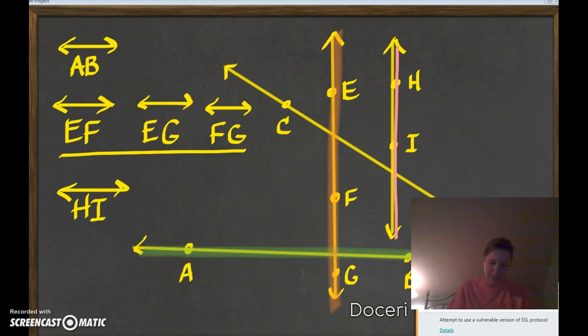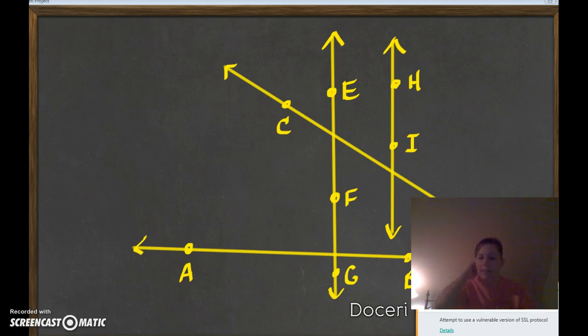So notice I've used my symbol for line, which is the short line with the arrows at the end above my 2 points that I'm going to find on that line. And then if I want to identify some line segments, remember that's just a piece of the line. It's not the whole line. So for example, right here, what I've highlighted, that would be line segment, and see the notation there, HI. So that's different. This piece is different than a line because I've left the arrows off, because this piece, the line segment, doesn't go forever in both directions. It stops at those 2 endpoints, which are my H is an endpoint and my I is an endpoint.